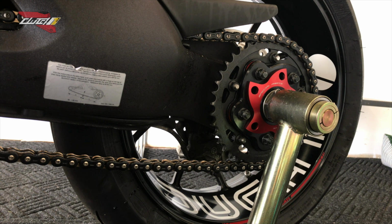Today we're going to be replacing our brake pads. We're going to be using the EBC brake pads provided by motivationusa.com.